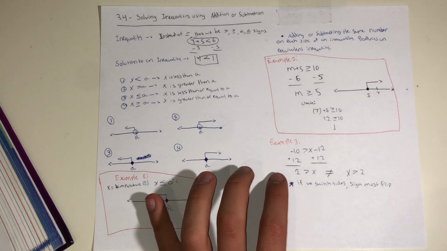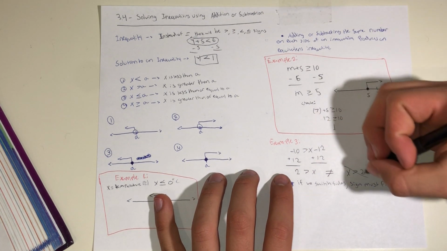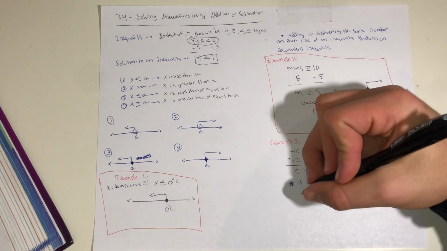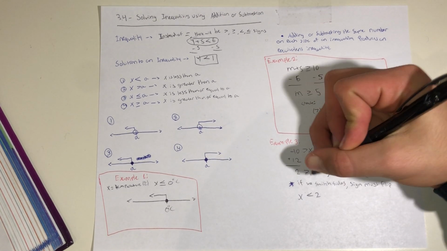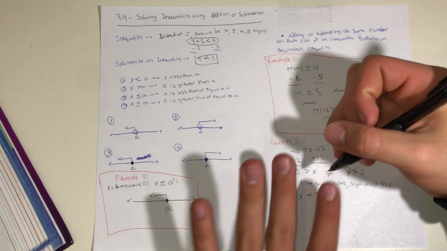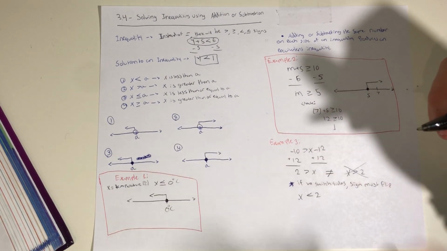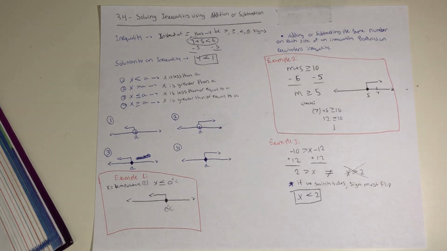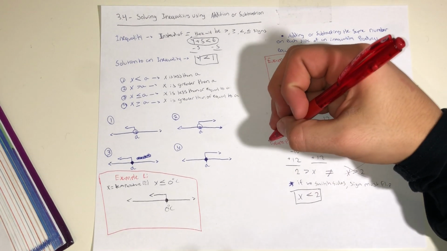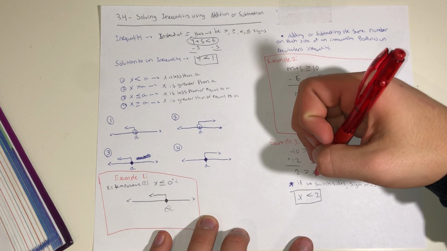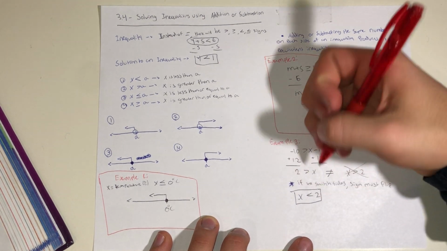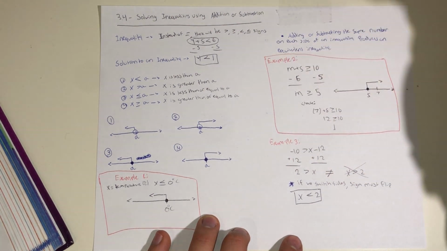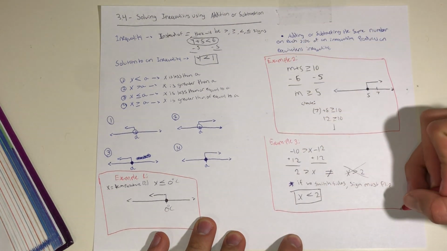So this does not work. If we wanted to put x over here, we have to put x is less than 2, because we're flipping the sign. If we're flipping the whole thing, we have to flip the whole thing. It's a better way of understanding it. Because if 2 is greater than x, x has to be less than 2. It only makes sense. x can't be greater than 2 if 2 is greater than x. It doesn't work. This is all of example 3.